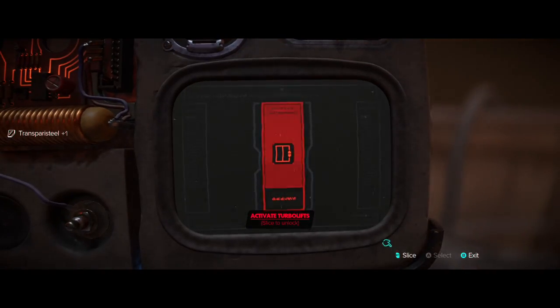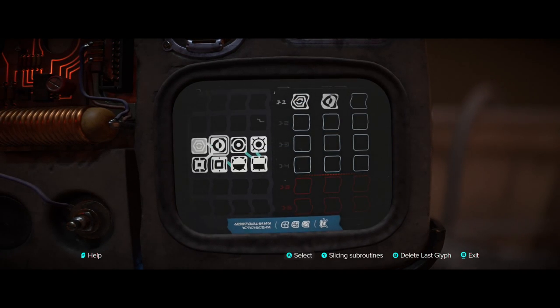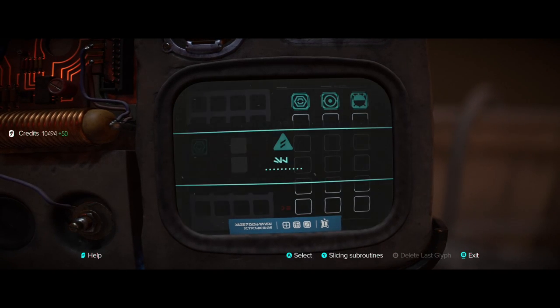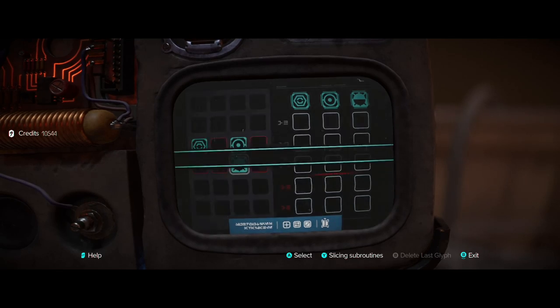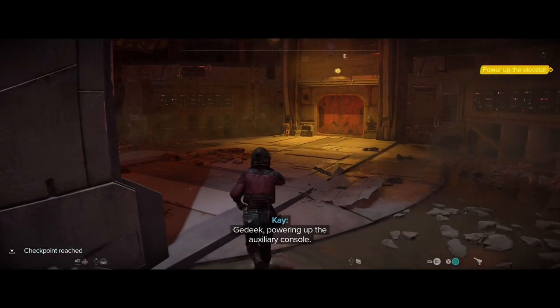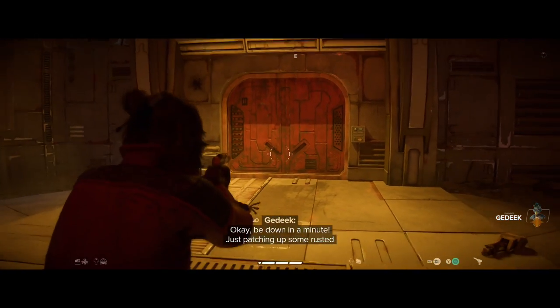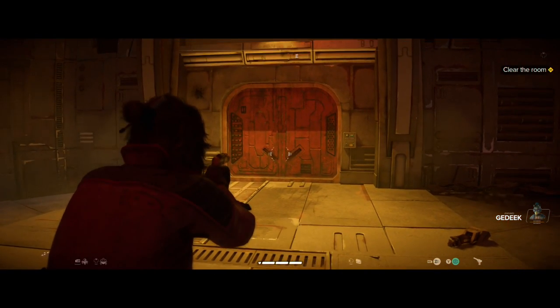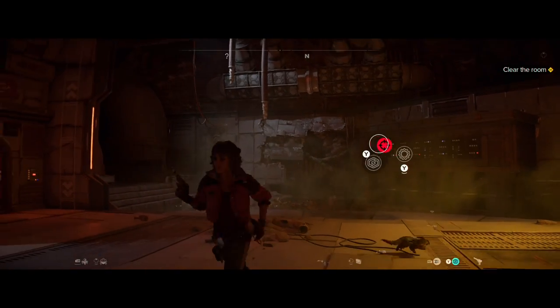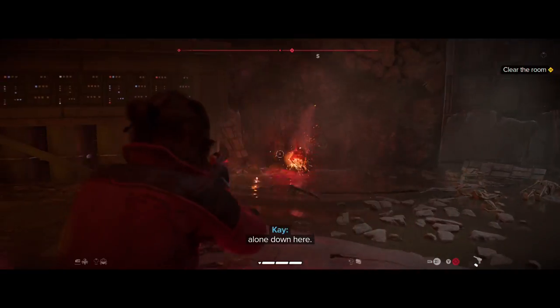Access computer. Slice it. Okay, activate turbo lifts is what we need to do. Easy slice. Okay, got it. First try. What the heck? That's okay. Insane. Gadeek, powering up the accelerator. I've never got it on the first try. Okay, be down in a minute. Just patching up some rusted converters. You wanna hurry that up? I don't think I'm alone down here.